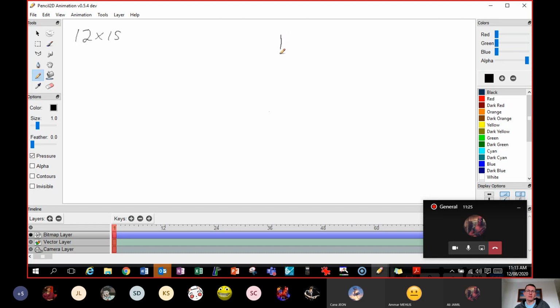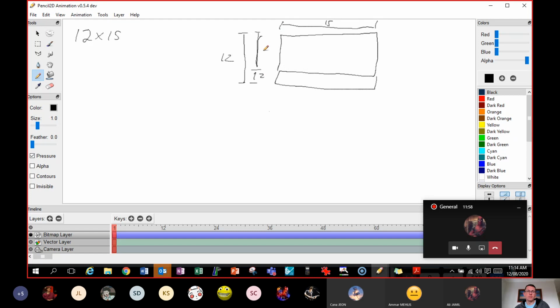When we're doing that, 12 by 15, we can actually show it as an array. Let's break it down: let's do the 10 by 15 and then the 2 by 15 and add it together. So this total length here is 12, right? Now, remember, if you do 2 multiplications, just like 3 by 4, the inside area is your answer. And this is 15. Now, this is really key about understanding the distributive law. I'm going to break this down into a 10 and a 2.